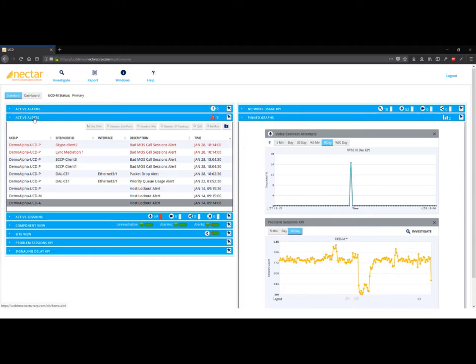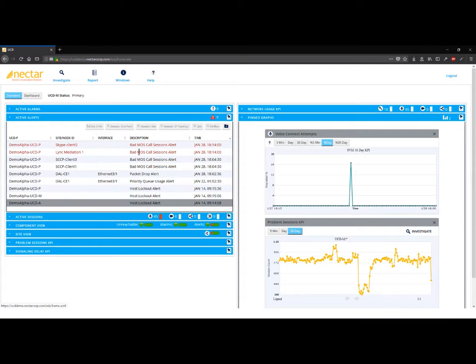Now how this differs from active alerts, though, is that active alerts are errors or alerts or events that get triggered based off of the type of voice environment being monitored by UCD. We know this again because I take my mouse and hover over this icon and I see that this is specific to issues with routers or sessions. Routers being really the monitored network and its devices, whereas sessions are application sharing sessions or video calls or voice calls, what have you, based off of the monitored environment.